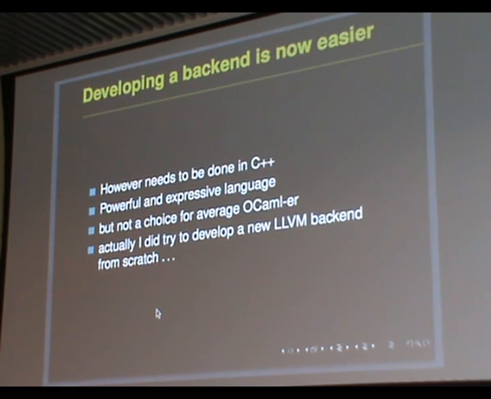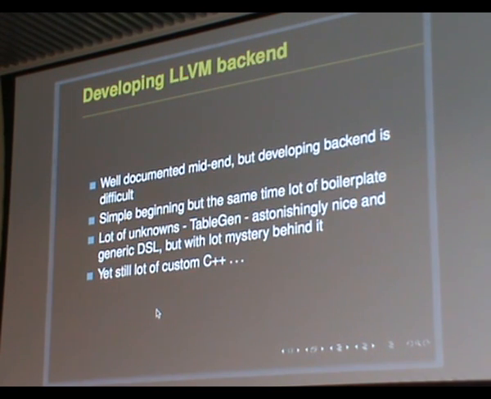As I said, a backend is painful to develop, because almost every architecture has something crazy about it. For instance, ARM has IT blocks and conditional instructions. MIPS has some other restrictions which I don't know about, but I heard that it has them. x86: everybody knows what x86 is and how to deal with it, like variable length encodings. So I actually gave it a shot and tried to develop LLVM backends from scratch. And here are the results.